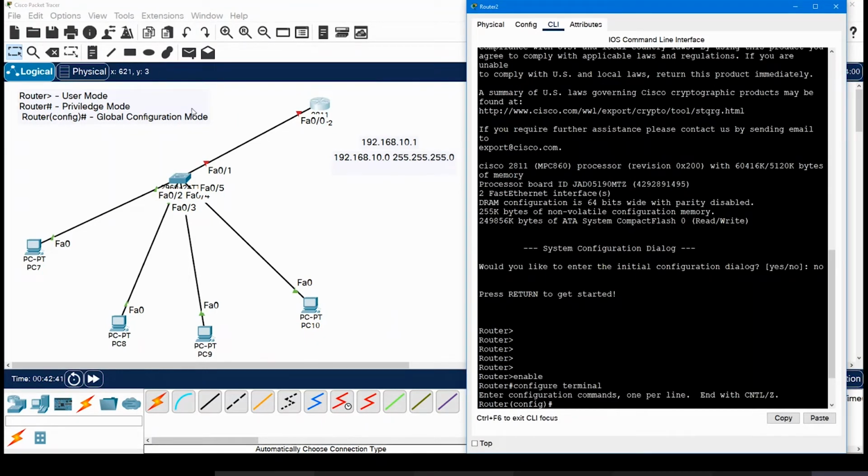These are the details which we have to configure on the router to make DHCP work.